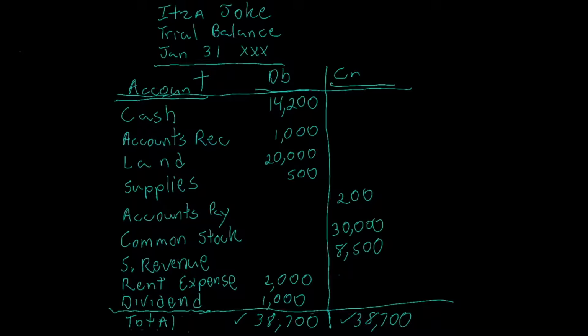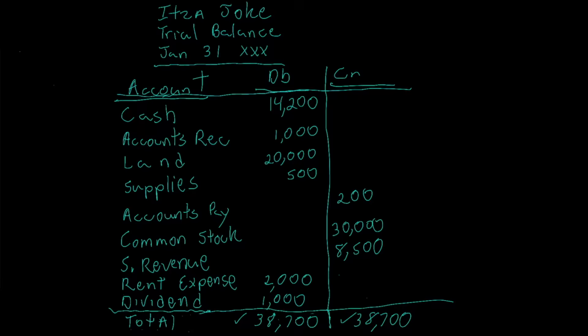Now, what's the order of your trial balance? Again, very easy. The order of your trial balance is simply the accounting equation. And we know that already because we are rolling, right? So, what's the accounting equation? Assets equals liabilities plus stockholders' equity. So we're going to list our assets first. Then we're going to list those liabilities. Then we're going to list our stockholders' equity. And then the accounts that affect stockholders' equity. Remember, gang, stockholders' equity is broken down in two parts: paid-in capital, which is issuing stock, and retained earnings. But we have other accounts that affect retained earnings.